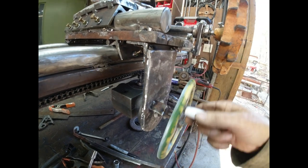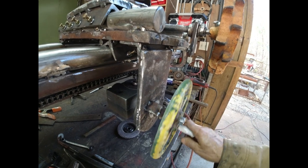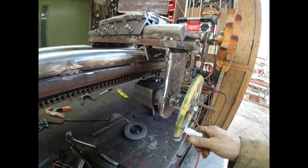Okay, I think this is going to work. Obviously, I got to get the chain tighter. I got it tacked on both ends, but I'm going to have to cut it loose and pull it with something and get it real tight. Maybe even weld it in spots in the middle.